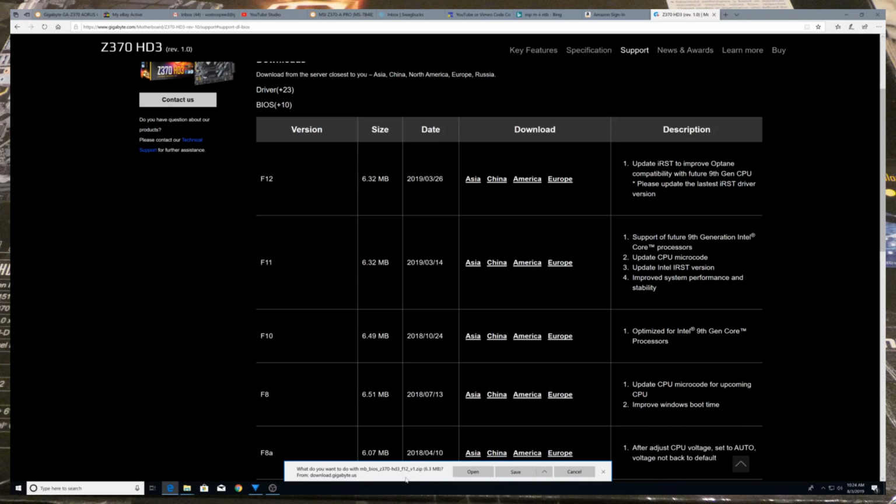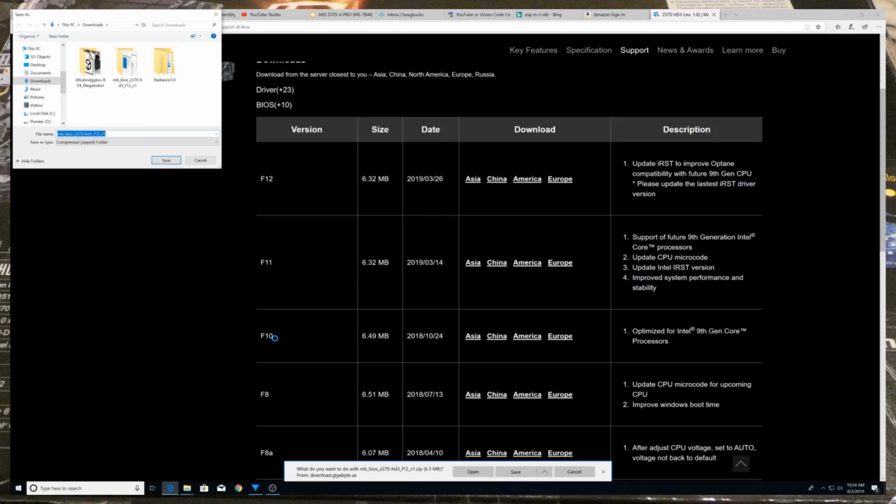Then down below, it will ask you if you want to open it or save it. We want to do a save as. And I've got a thumb drive inserted, and that's what you need to save this to, whether you do it now or later, but you definitely need to save it to a thumb drive.